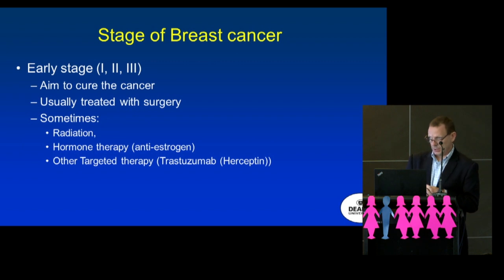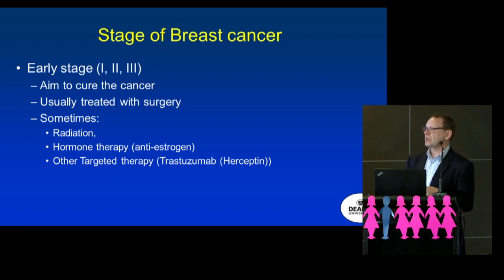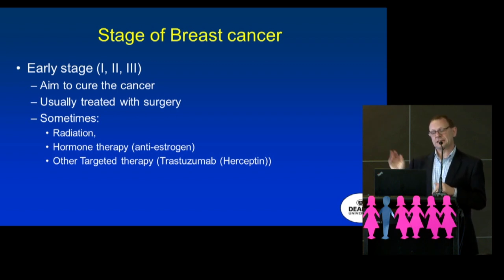And the aim for early breast cancer is obviously to cure it, to get rid of it all. And as a result, with early breast cancer, we tend to be a little bit more aggressive, because if we throw the kitchen sink at this if we need to, there is a chance that it may never come back. That woman may be cured. And usually with early stage breast cancer, surgery will be a mainstay of treatment. It'll be the most important part. It's changed a little bit since the ancient Egyptians. The surgeons are neater. The anesthetists are much better. But essentially, surgery is still surgery. And we tend to do, I guess, less surgery now if we can.